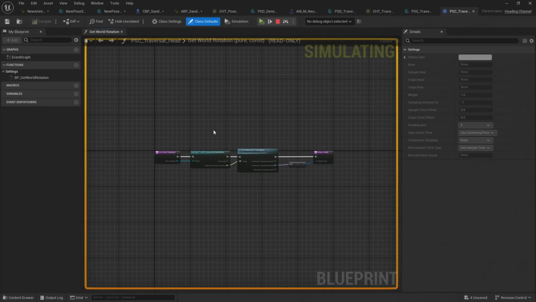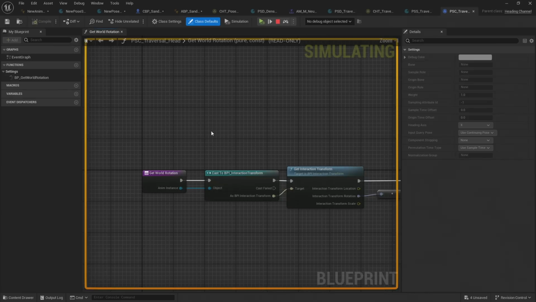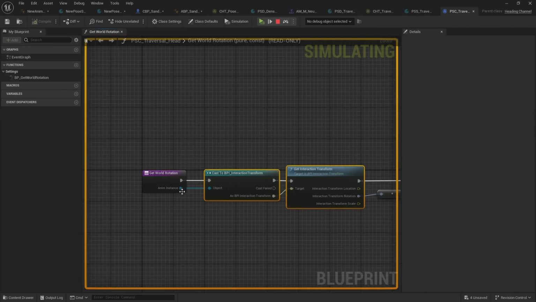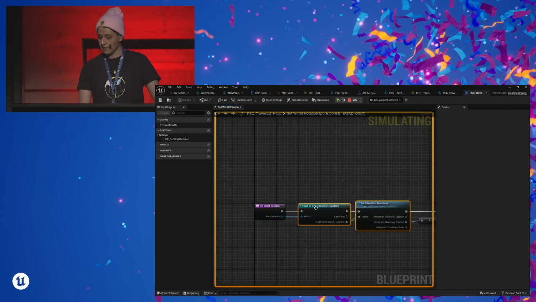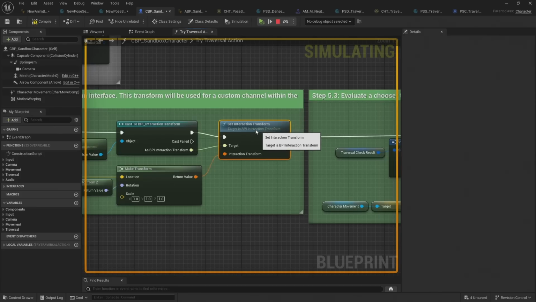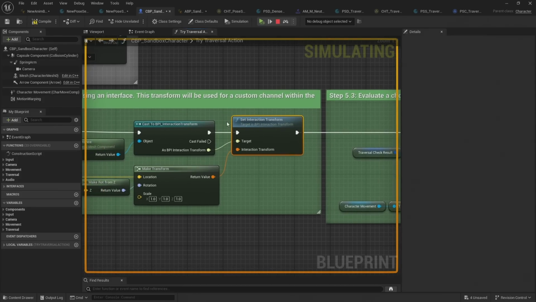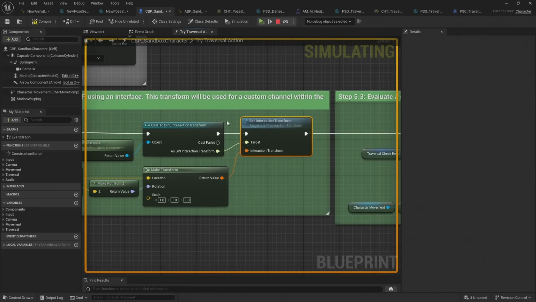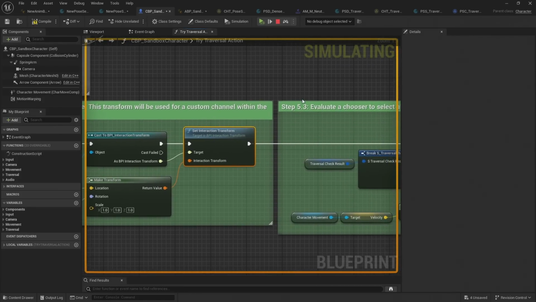Any feature has access to our anim instance, and then we can just grab this data from our anim instance using this interface. That same way, when we do our traversal, that means when we do the traces in the world or we detect an edge somehow, we can just say set interaction transform on our anim instance. And that's pretty much it. That is traversal. It is regular blueprint logic.